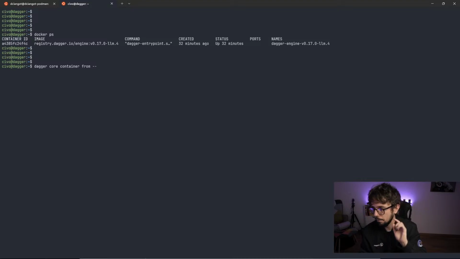So, okay, without further ado, let's try to do from with an address, and your address is something like maybe Ubuntu, and then you can go to a new line and type, okay, and then this object has different methods that you can call, and one of these is withExec.